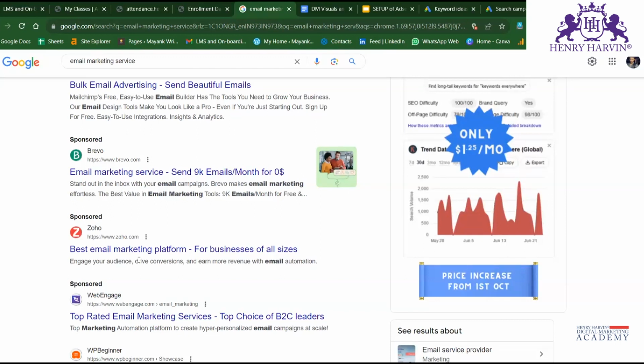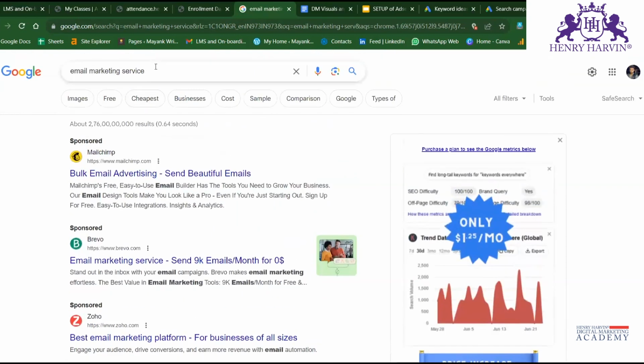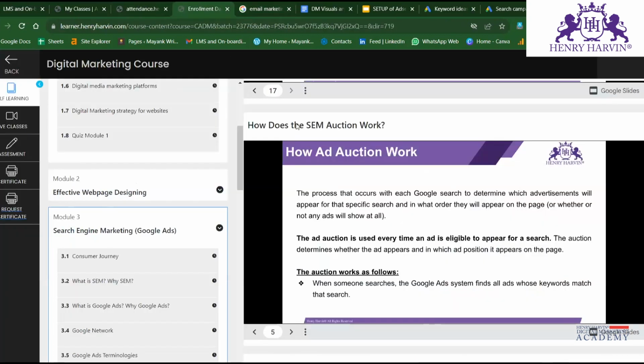The bid is changing again because the frequency of searching that keyword is changing. So what it says is, every time an ad is eligible for a search, the ad auction is used. In the backend, the ad auction is changed and the calculation is changed. So this is simply like that.